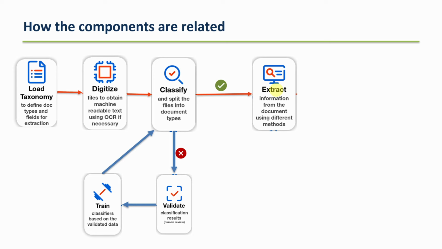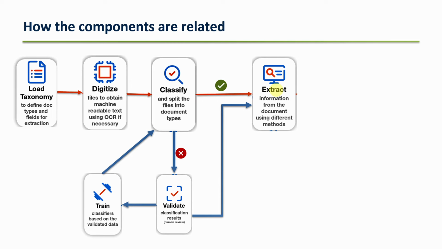And after I train the same data, the trained classifier is again going to classify, and then it is able to classify, and then it follows the route of the extraction, right? So this is a training loop which is available in the classification, and I hope you guys understand that. Okay, and once the classification is done, it will again go to the extraction, right?